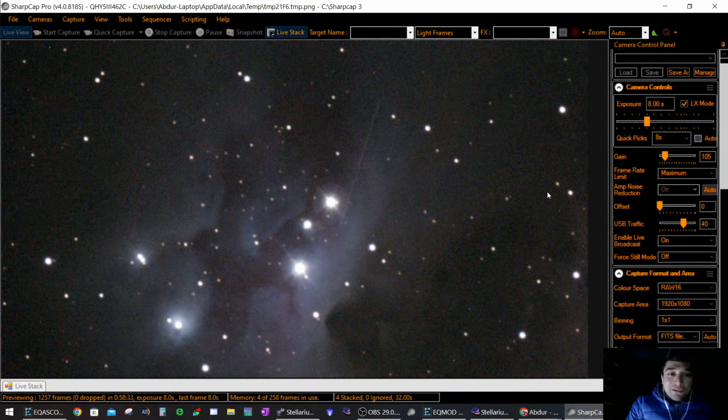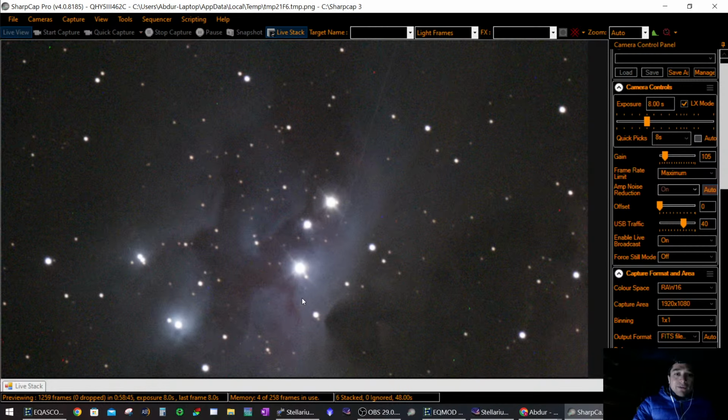This one is called the Running Man Nebula. Now, what we're looking at is upside down here because my camera is upside down. So these two things going up, these are the legs, and then this thing coming out of the right, and this thing coming out of the left at the bottom, those are the arms. And then the head is at the very bottom. So this is like an upside down person. That's why this one is called the Running Man Nebula.